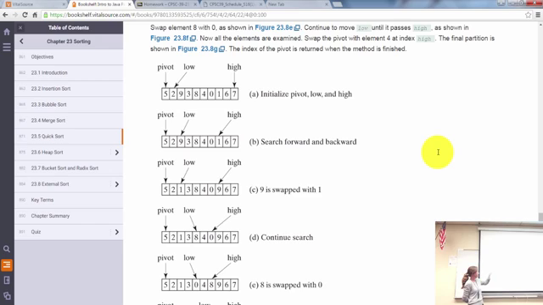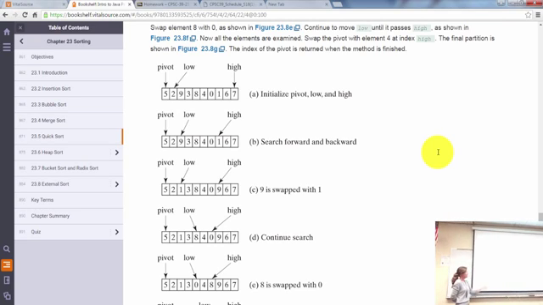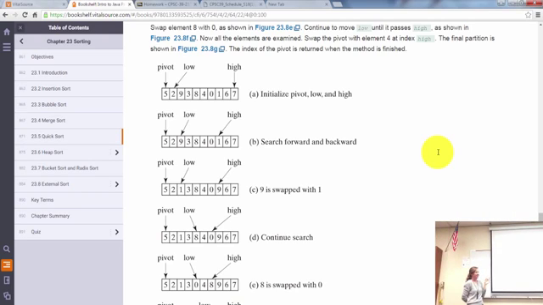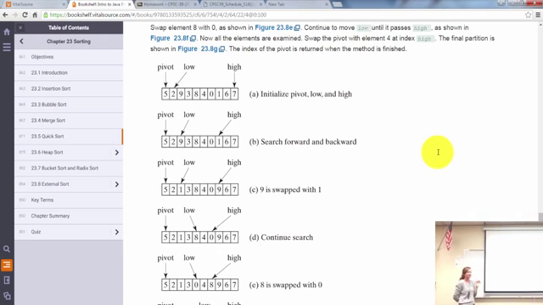The low pointer keeps moving over until it gets to a value that's bigger than 5. You can think of it as a while loop comparing everything to 5, and when it finds a value bigger than 5, it stops. Then the high pointer starts at the end, compares everything to 5, and when it finds a value less than or equal to 5, it stops.